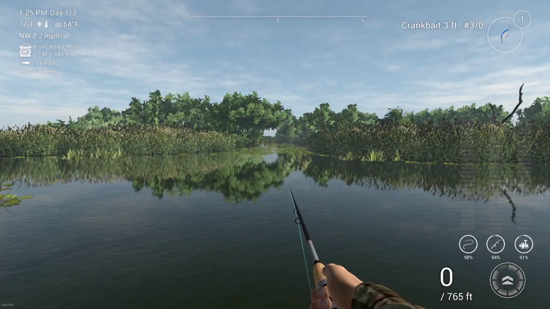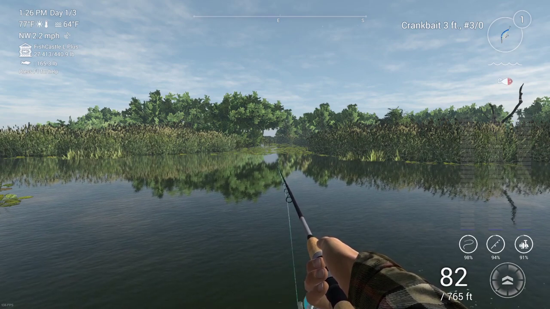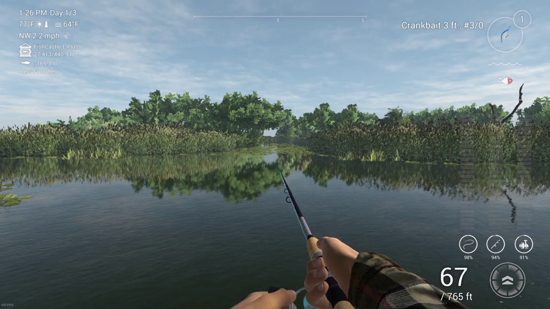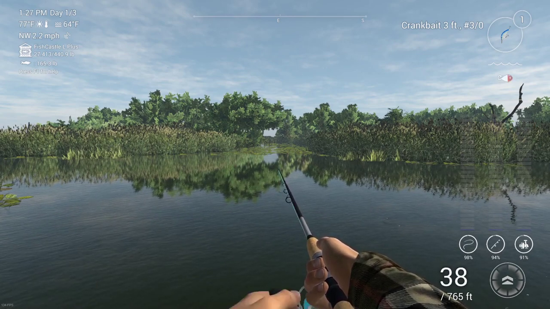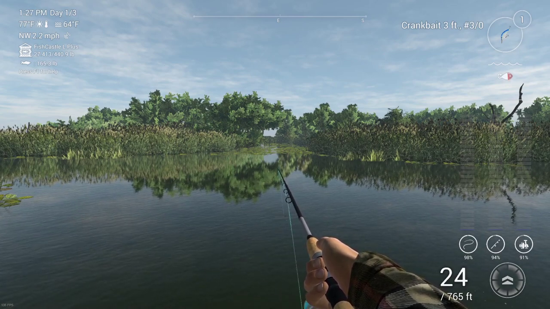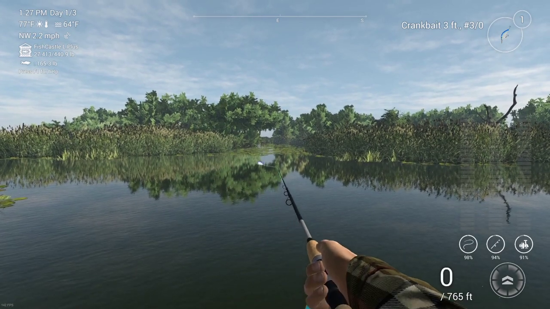Again, this is why I swear by the 3 foot crankbait. Blue crankbait. Red one is just as effective. No color preference really needed, but the blue one is the main one I use. So of course we're just going to keep casting to this spot here, reeling in with the crankbait and see if we can get anything. We should get some more bites eventually.